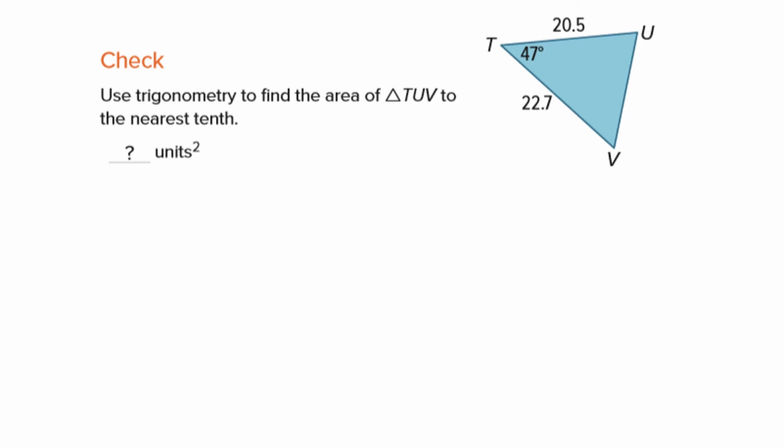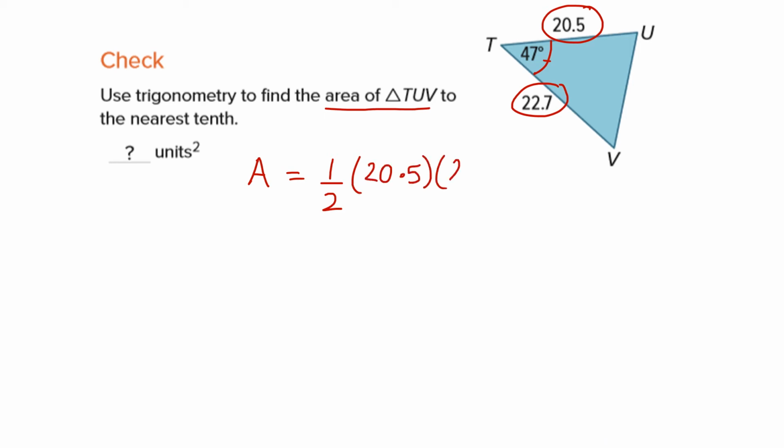Okay, so let's now solve one question together, and I want you to try this with me. We need to find the area of this triangle. Let's first see what all sides are given. So two sides are given to you and the included angle. That means we can apply the formula. So it is 1 by 2, the product of the sides. So let's write 20.5. This is the first length. 22.7. This is the second. And then sine of the included angle.